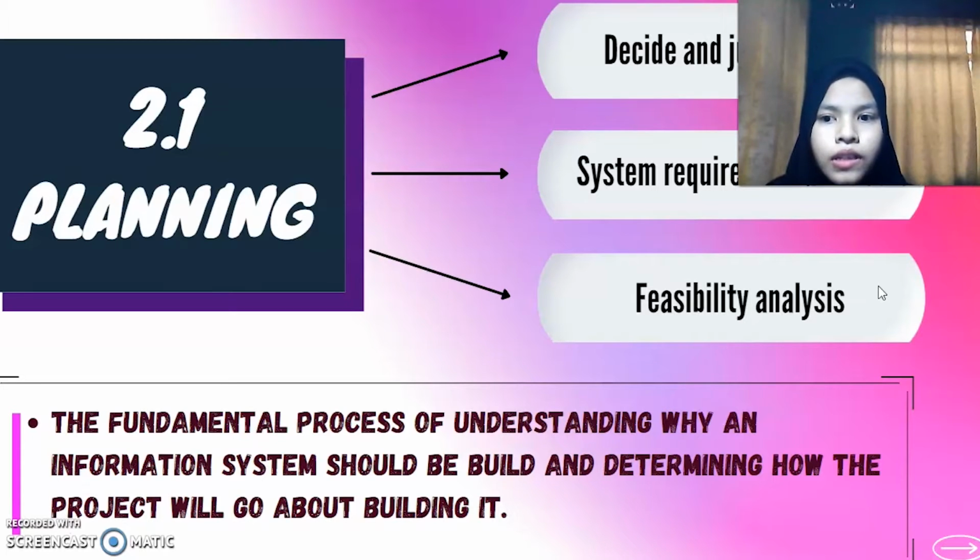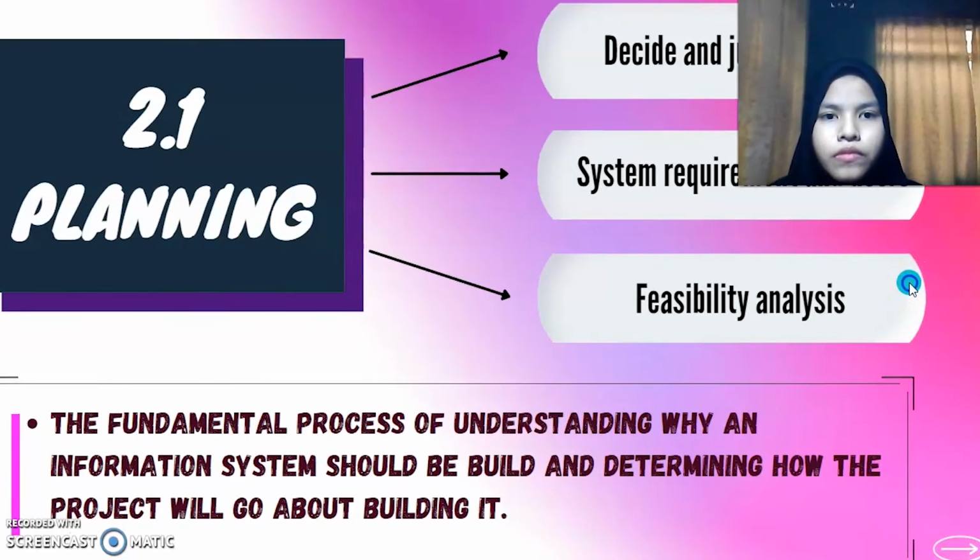Okay, I will present about the planning. The planning phase is the fundamental process of understanding why an information system should be built and determining how the project will go about building it. In this phase, we decided and justified the SDLC that we used in the system. Furthermore, we also identify the system requirements and users. We also state the feasibility analysis of the system.